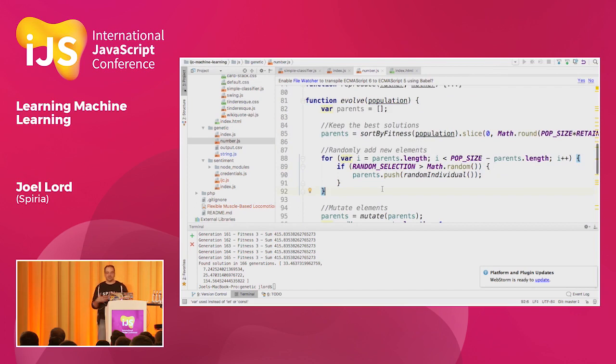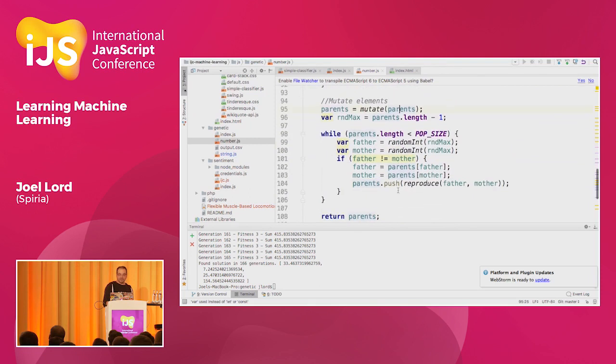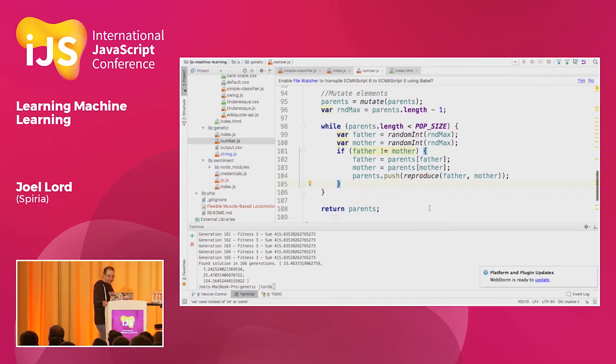So the evolve function basically just takes care of all of those, puts all of that together, and creates a new generation. So you start with a random population, and then like I said, you'll keep the best elements based on the fitness. And you'll keep a few random individuals as well. You will run a mutation on the parents. Then you'll create new children just so that you get back to the original number. So in my case, I have a population of 200. So I want to get back to 200.